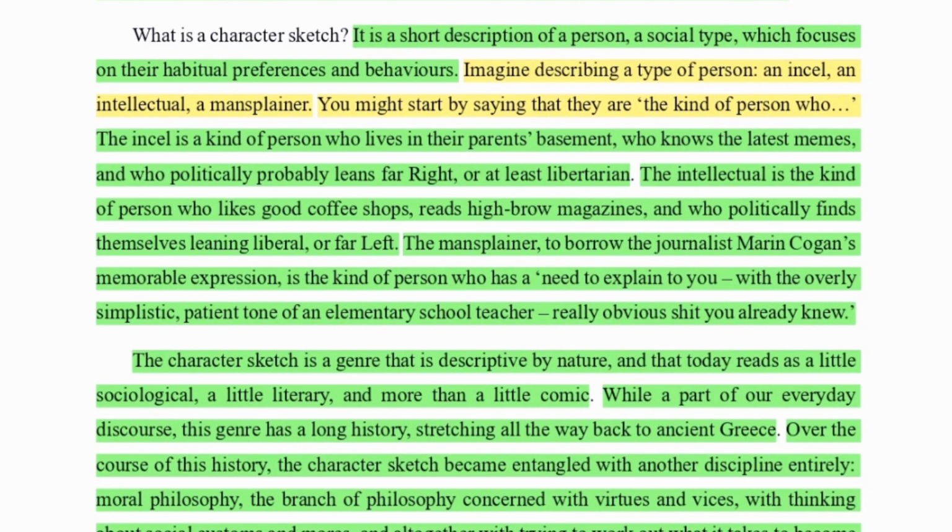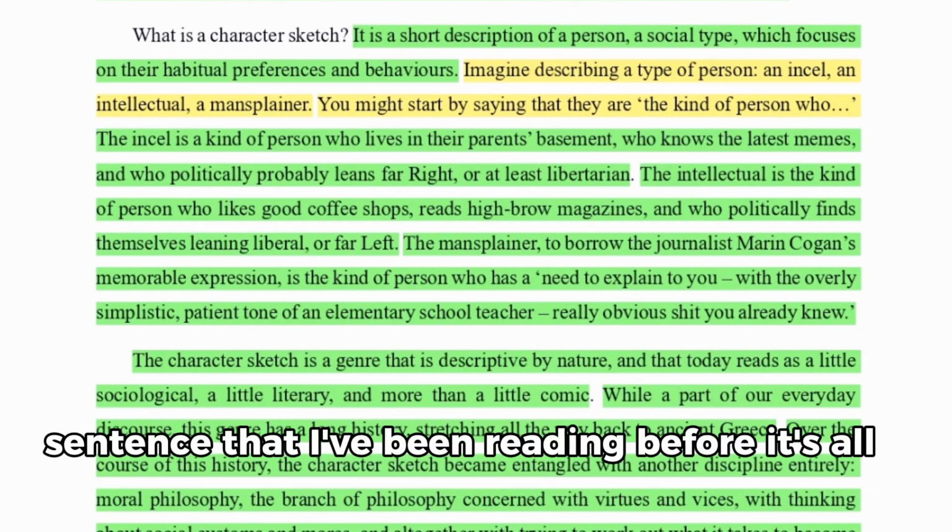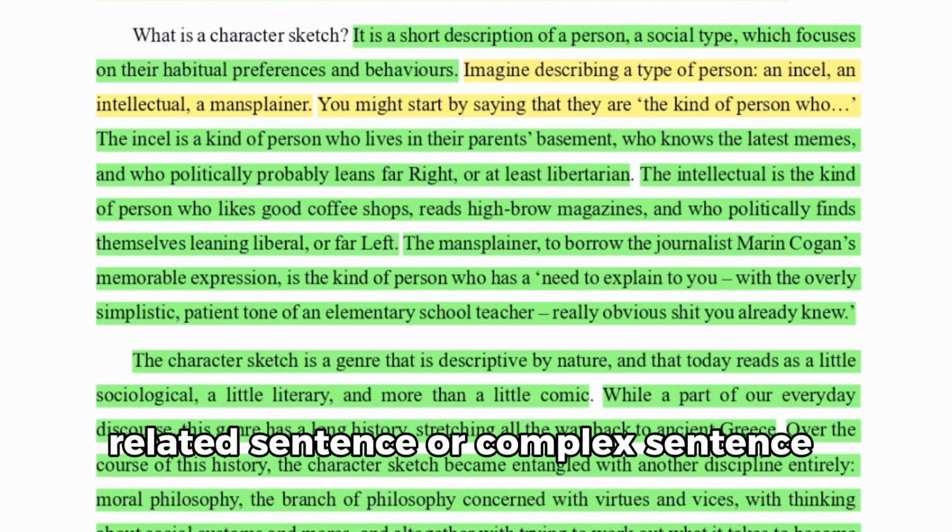The mansplainer, to borrow the journalist Marin Cogan's memorable expression, is the kind of person who has a need to explain to you, with the overly simplistic, patient tone of an elementary school teacher, really obvious shit you already know. The sentences that I've been reading before are all related sentences or complex sentences.